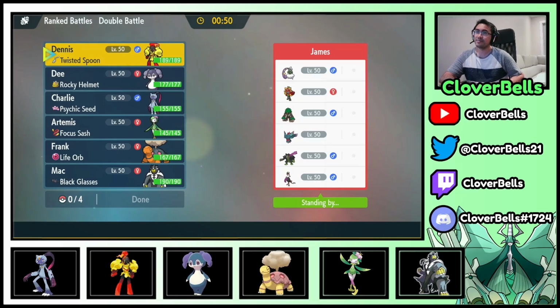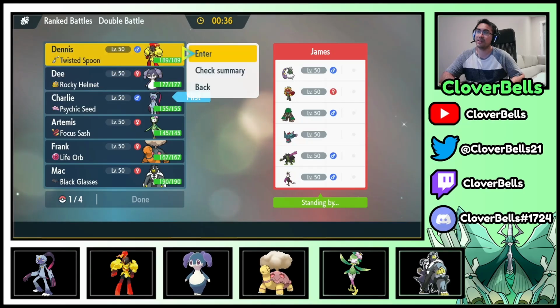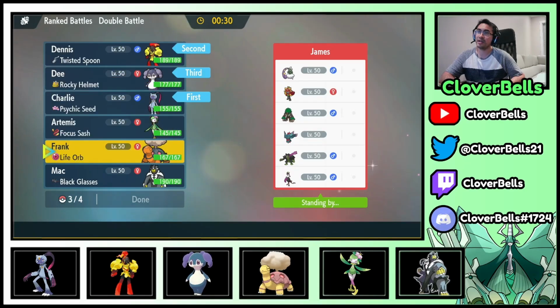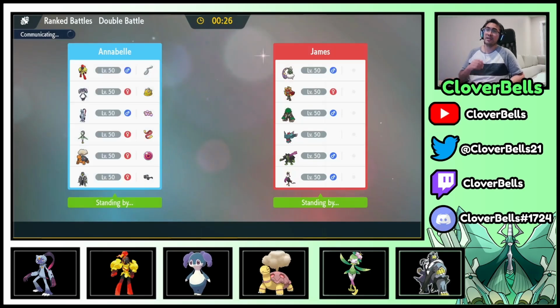Oh Jesus. Like if he does Tornadus shenanigans, okay, I guess it's not too bad. Maybe the Sneasler can help me here. Along with, like, you know what? I think I want to do it again. Let's do Sneasler. This thing. We'll bring Indeedee. I guess Torkoal in the back. Yeah, we'll do it like this.